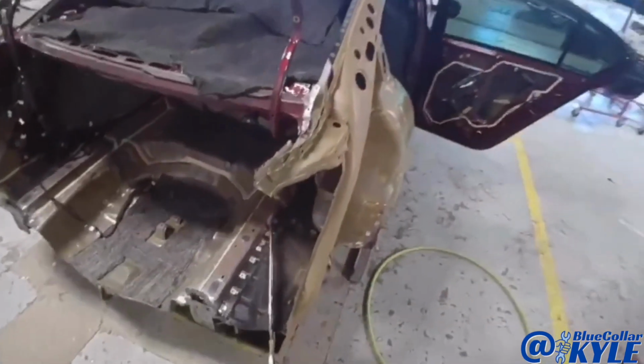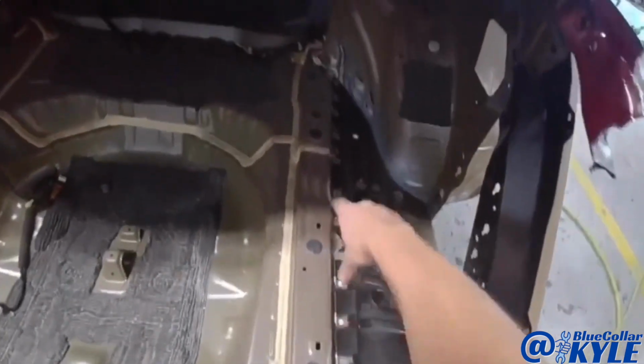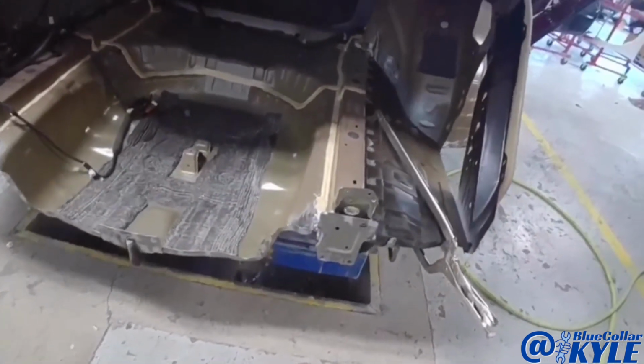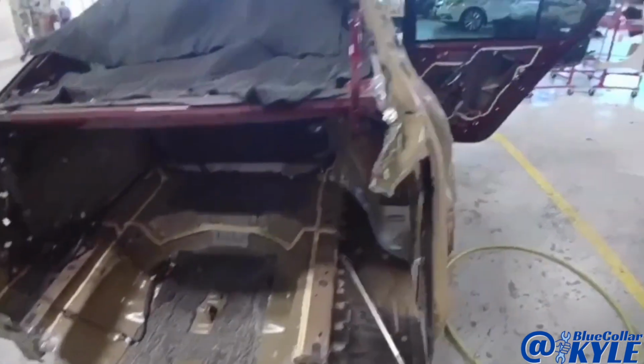Well, that upper rail is all welded in now. I'm going to go ahead and weld this floor extension in, get all of that welded in as well. It's just easier to get to all these welds without the rear body panel and everything on. So I'm going to get that welded in, then I will start fitting up my quarter panel and the rear body panel.